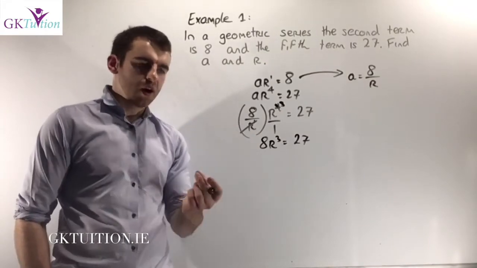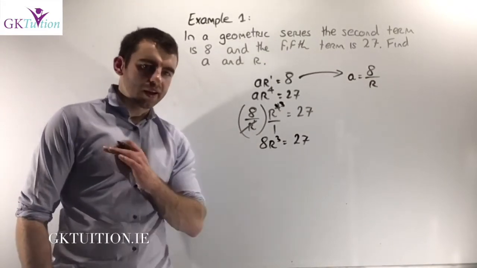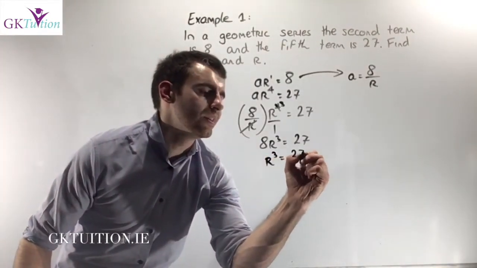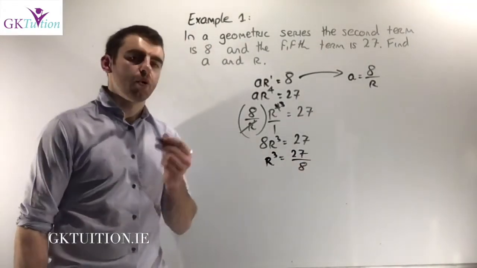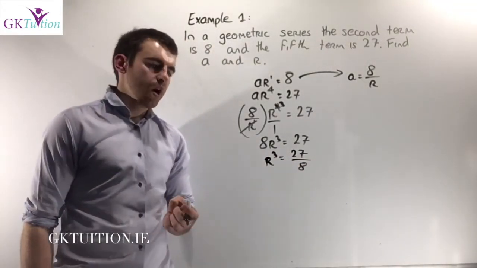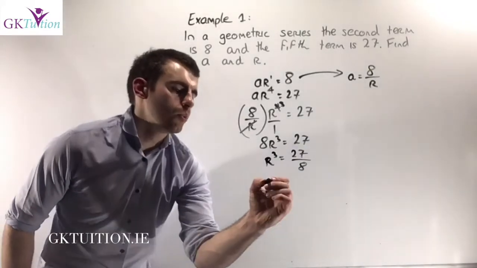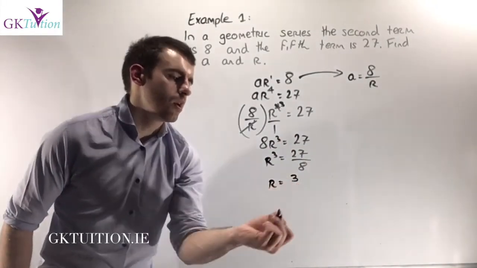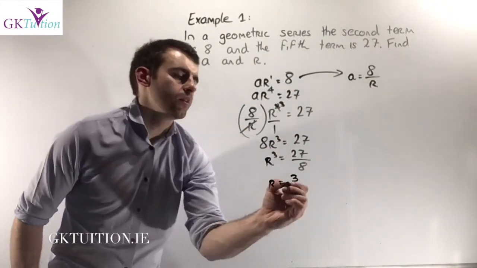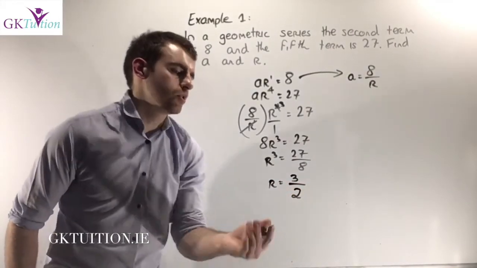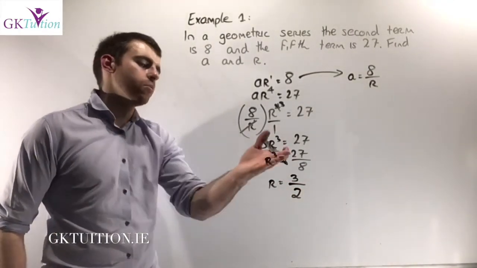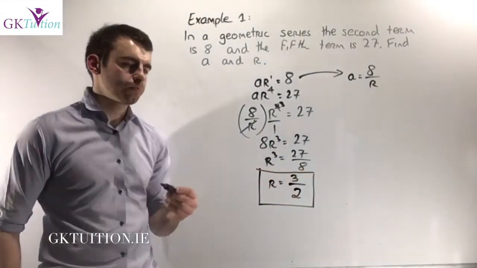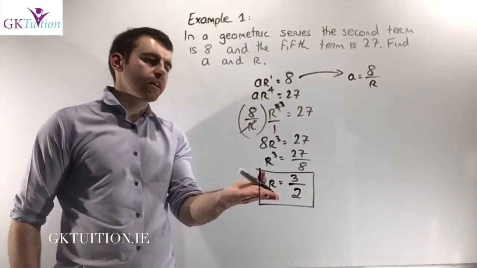Now obviously my goal here is to isolate r. If I isolate r, I have to divide both sides by 8. And I could say that r cubed is equal to 27 over 8. Now if I know r cubed, in order to get r on its own, I need the cubic root of both sides. But this one is actually relatively straightforward to do. The cubic root of 27 is just 3, because 3 by 3 by 3 is 27. And the cubic root of 8 is just 2, because 2 by 2 by 2 gives me 8. So the cubic root of 27 over 8, obviously you could plug it into your calculator, but it works out as 3 over 2.